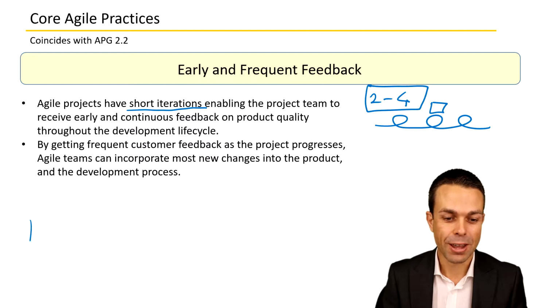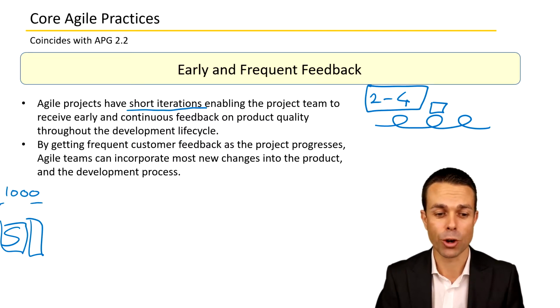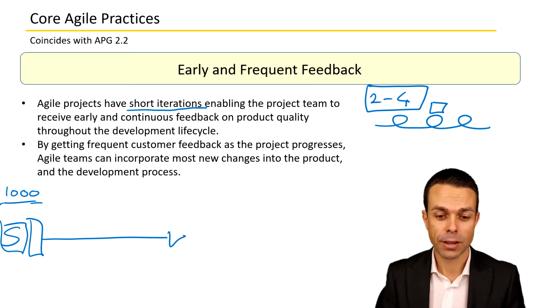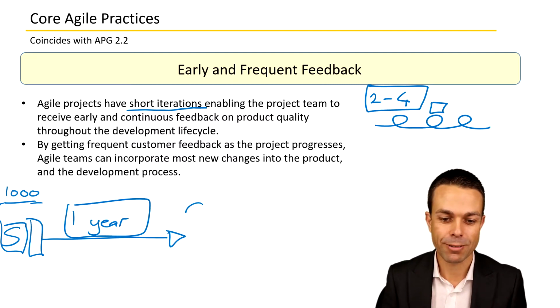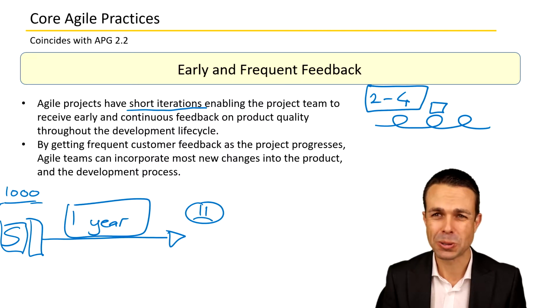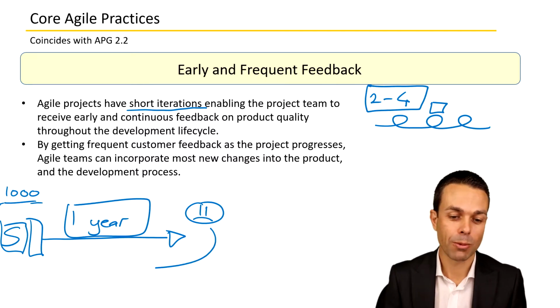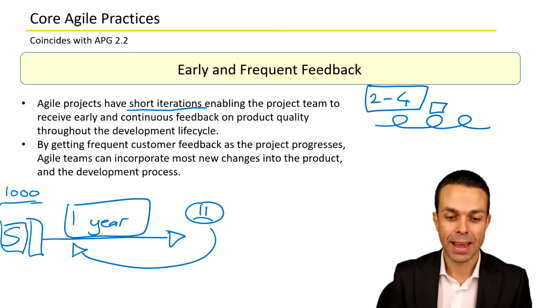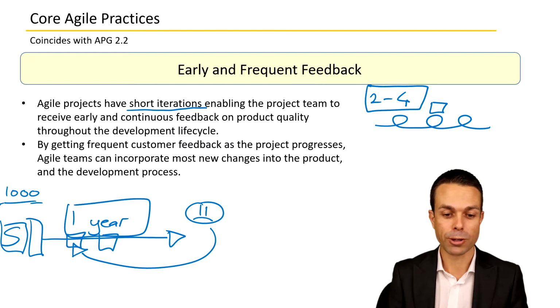So in other words, if we were developing something and we had our scope figured out all the way up the front, and maybe there were like 100 or 1,000 pieces of scope for this thing, and then we developed it over a year, and we just sat in solitary confinement and developed this product over a year. And then at the end of it, we gave it to our customer and the customer said, "Oh, that's not actually what I wanted." This has happened so much, which is why Agile has grown in popularity. And if that does happen, then we have to go back to the drawing board and maybe redo this part here and redo this part here, and the cost starts to go up.